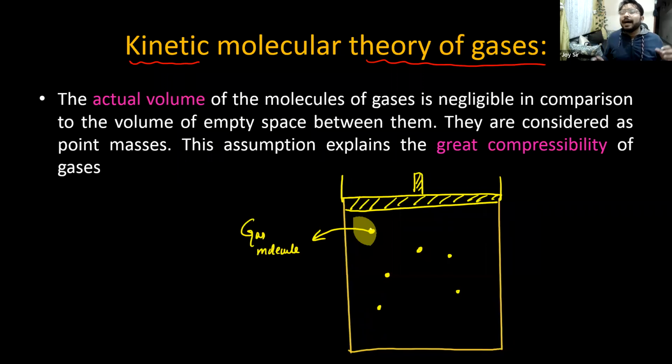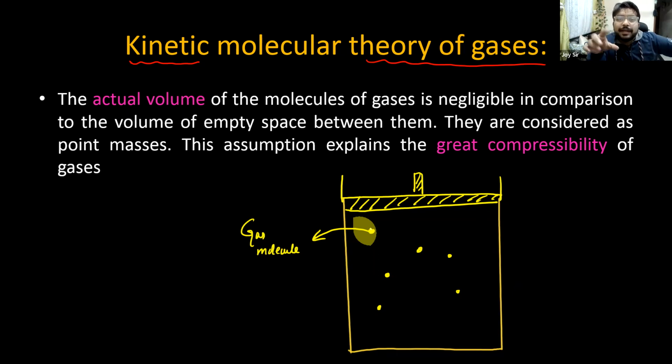and that is why they are said to be highly compressible. Compressible means that if two molecules have a lot of space between them, they can come very close, like a sponge. A sponge is compressible, right? Why is it known as compressible? If you take a sponge and press it, it will become smaller and smaller until a point comes where you cannot press it anymore. Why does this happen? Because there are a lot of air cavities inside the sponge, and that is the reason for its compressibility.